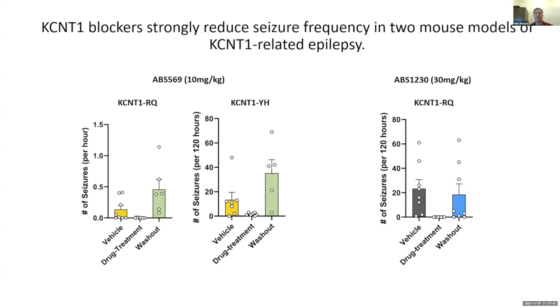With the YH, we characterized that in the first paper at the Columbia Behavioral Core. At least at that age, I think they change over time. If you did these behavioral tests at different times during their development or lifespan, you'd probably get very different results. But at that time point, they had hyperactivity in the open field. They had some deficits in fear learning. The only one that we've measured also in the RQ is the nest building. They don't build nests as well, which is common to a lot of these models.